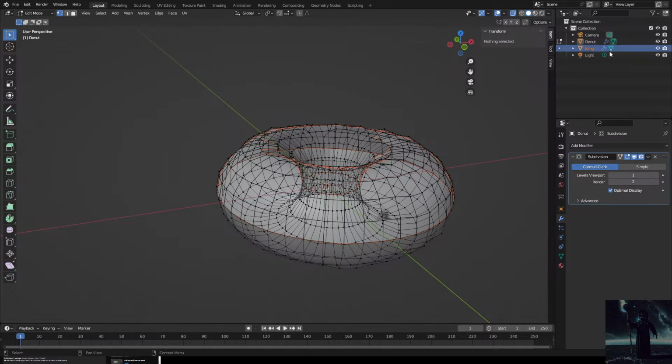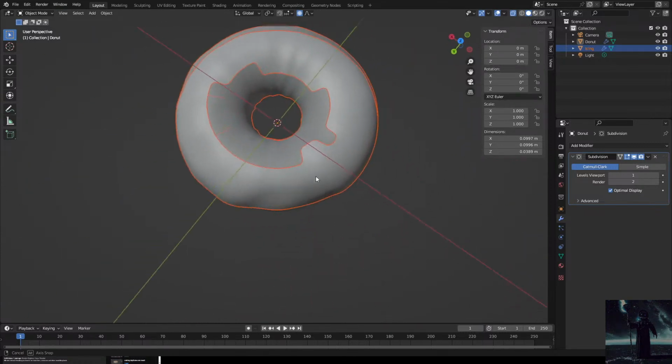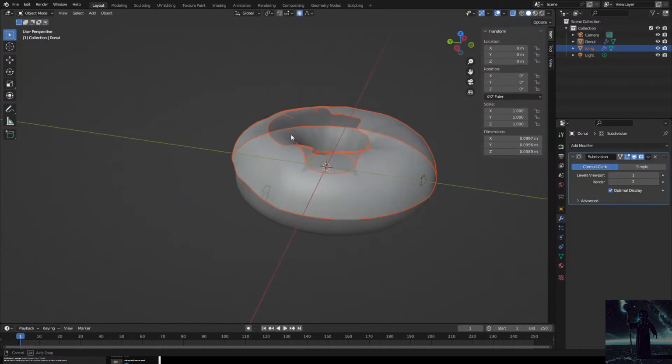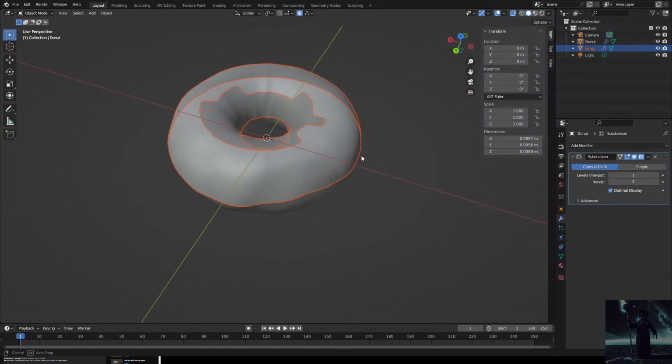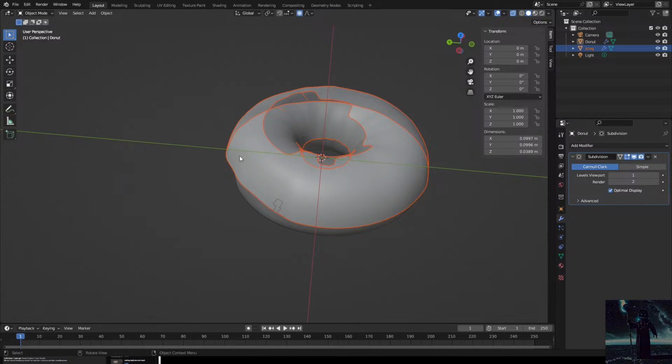Cool. So our icing is currently looking like a skin tight something. It's got to have some thickness to it, okay? And we can do that with modifiers. So going over here to your modifier stack again, we are looking for something called the solidify modifier right here. There really needs to be a search function for the modifier stack, but there's just a lot here at the moment. So solidify, okay.